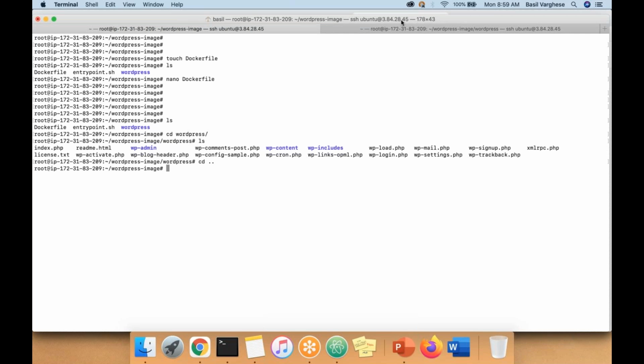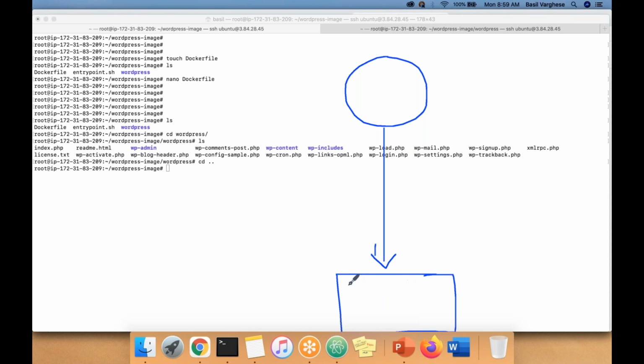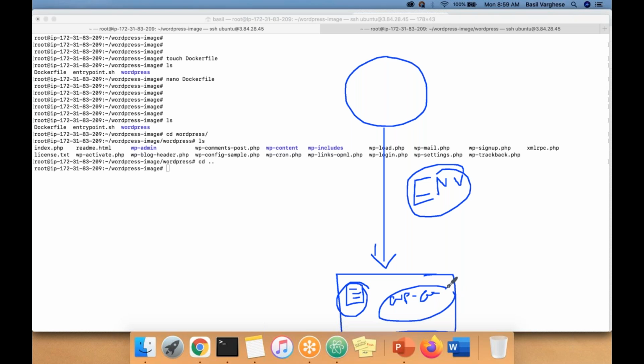So a container gets configured only at the time of container creation through some script like entry-point.sh. The script will take the database credentials from the environment variable and modify the wp-config.php file for you. Do not make the wp-config.php configuration changes in the Docker image. If you do that, then you cannot modify that.